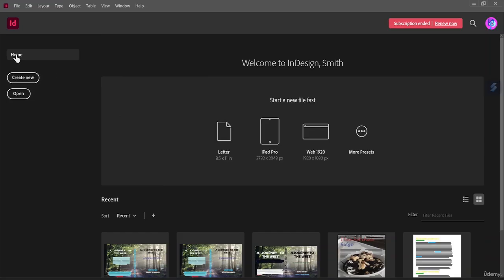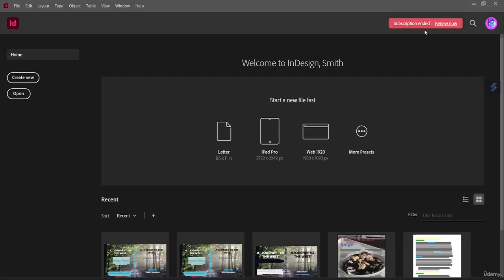Here underneath the home button, I have the create new and the open options. If I want to create a new page, I can click here to create new pages. And if I have done some work before and saved it, and now I want to edit that same set of pages, I can come here and change the layout or anything as I want. Here on the right-hand side, you can see I have the option of subscription, but I'm using the normal, unpaid version of Adobe InDesign.